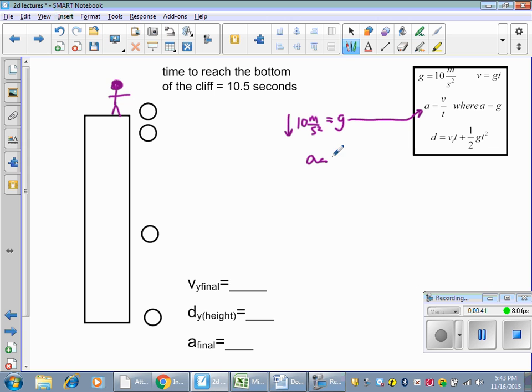I have this equation: a equals v over t. If I need to solve for my final velocity, I would multiply t on both sides. This is the equation I'm going to use: at equals v, or gt equals v. You can turn this into a g if you want.